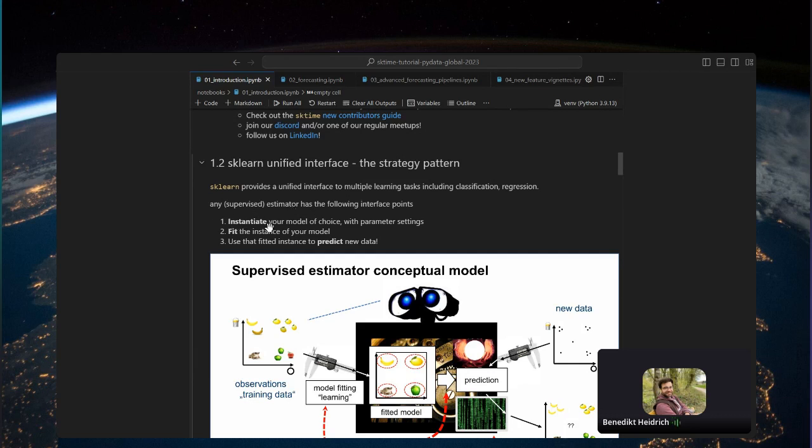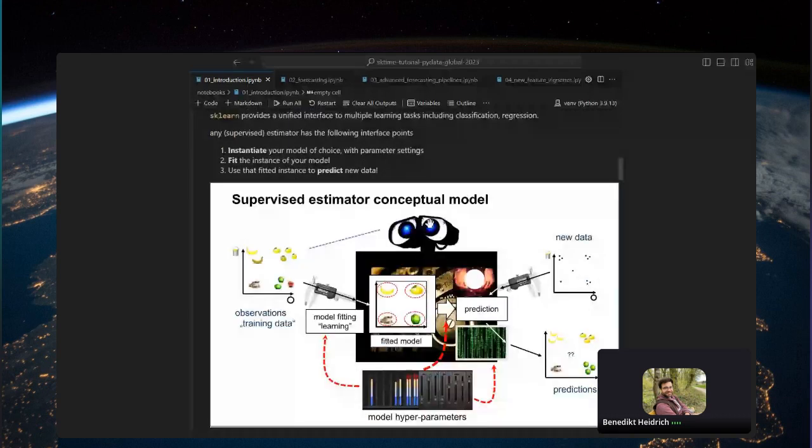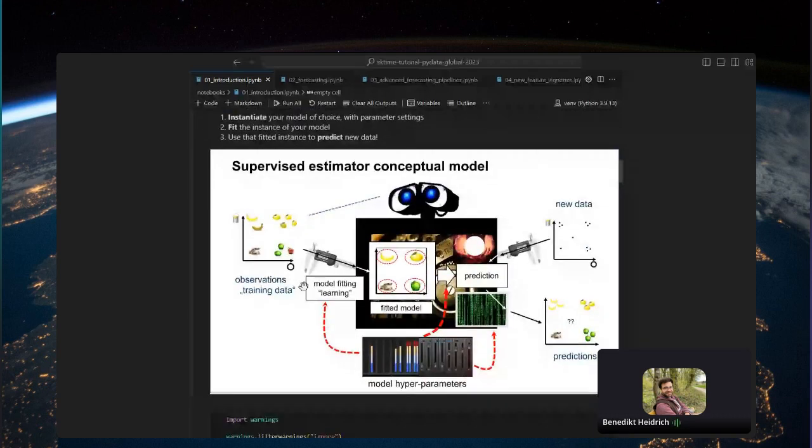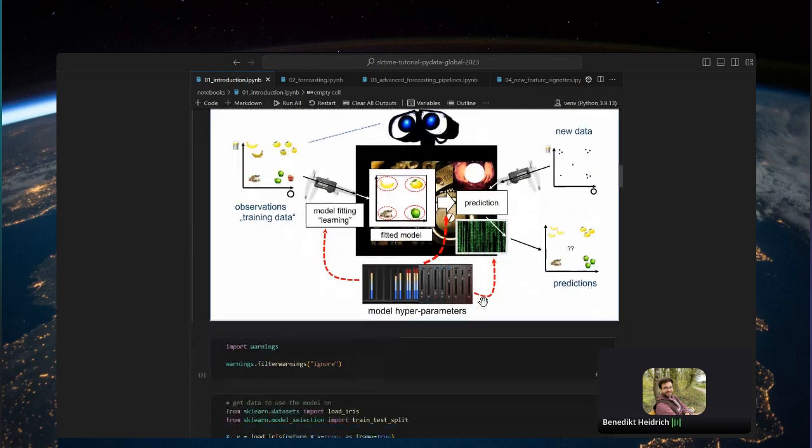First, you need to instantiate your model with the parameters you want to use. Then you can fit the instance of your model to the data, and then use the fitted instance to predict new data. Here is a nice pictogram with a robot. We have our robot that we are constructing, then we have our training data, we have a model fitting here, then a fitted model, and then we can do our prediction.